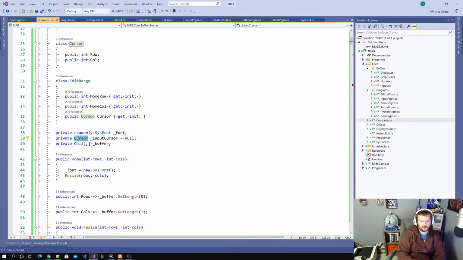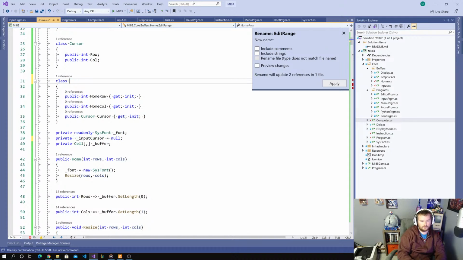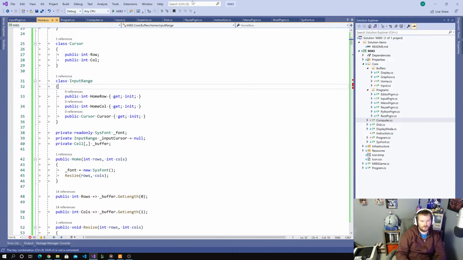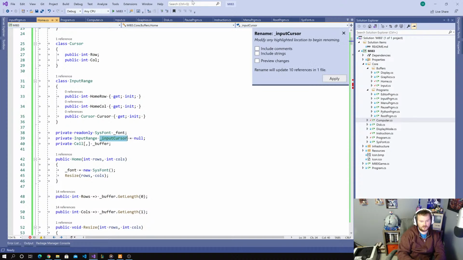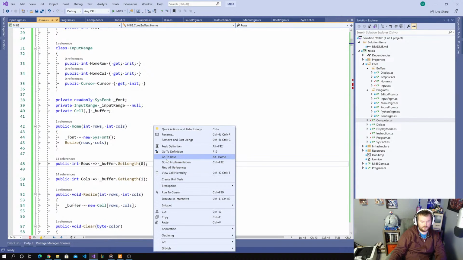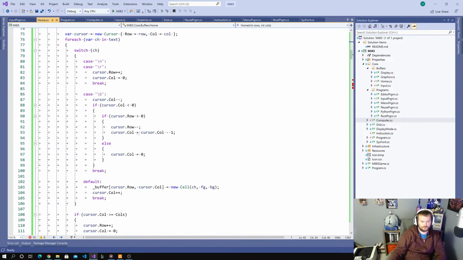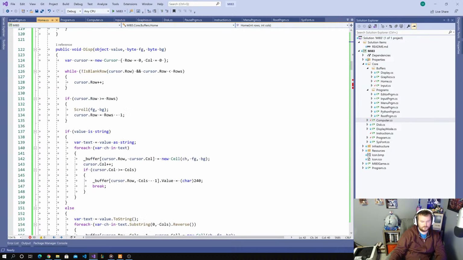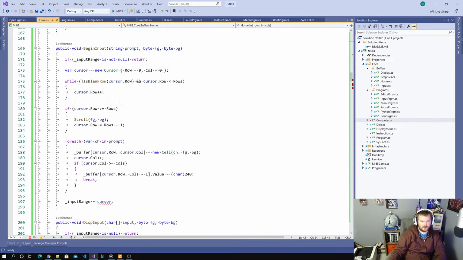Instead of creating an input cursor, I want an edit range that has an input cursor. We'll call it input range just to be closer. So begin, we'll create an input range, or we'll create a cursor.